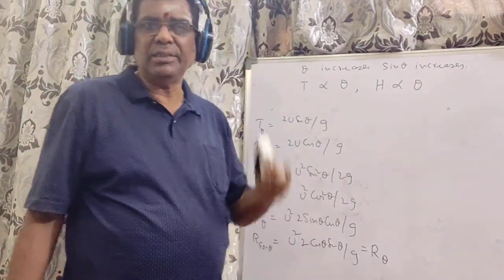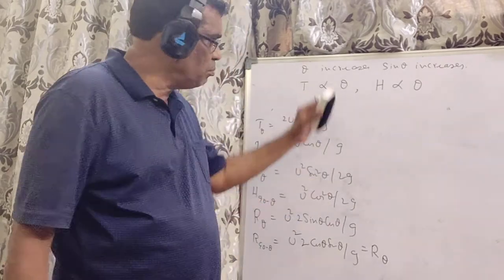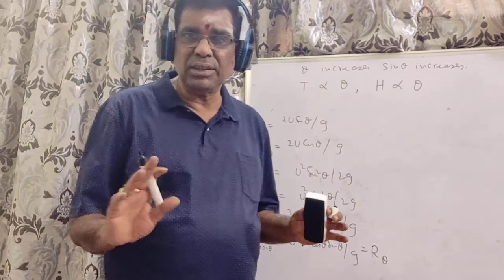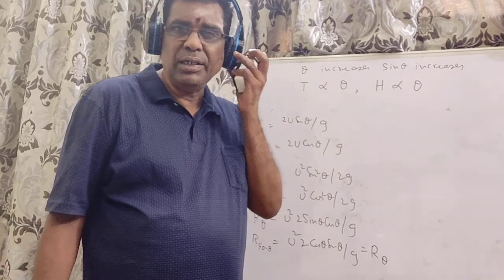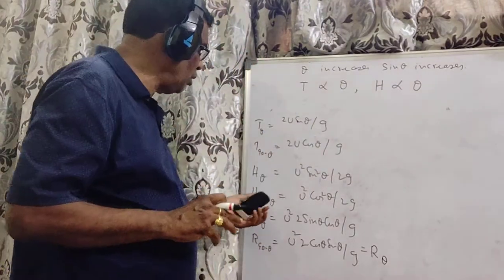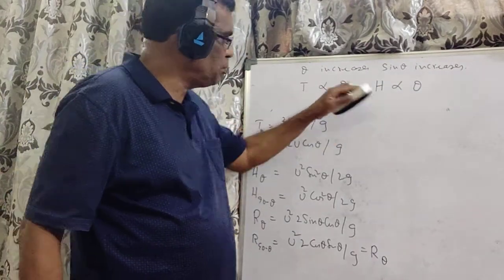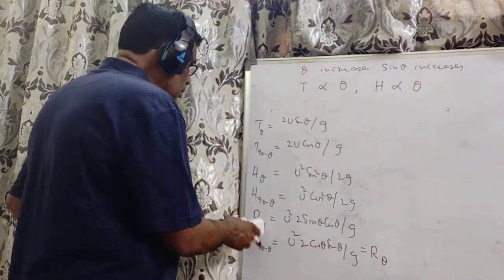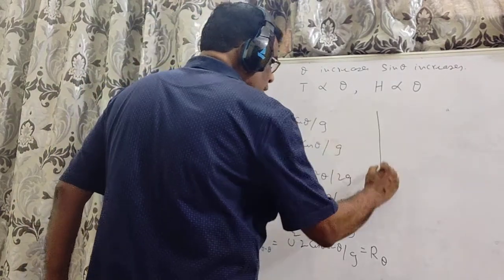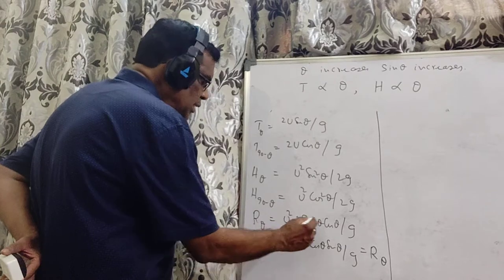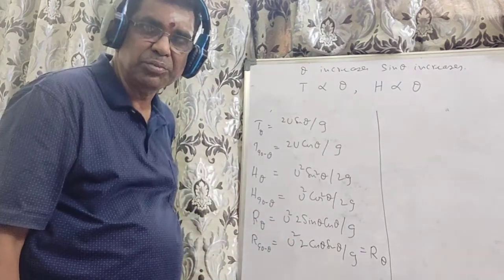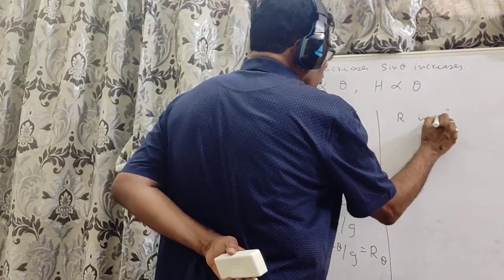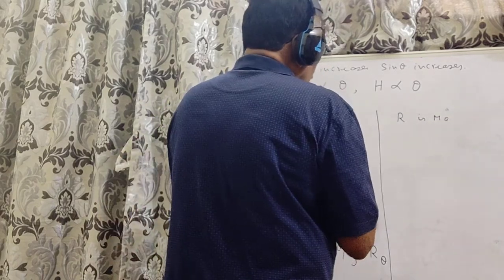That means a 20 degree, 30 degree, 40 degree, mind you, all this comparison is done only for a constant mod u. Now, don't say constant velocity. Velocity means I can't change the angles, right? So, constant speed only I can talk of. And then you have shown that T is proportional to theta. H is also proportional to theta. But as far as range is concerned, now you see as theta increases, there is a sine theta and cos theta. So, when is R max? Now we will look at that one by one.